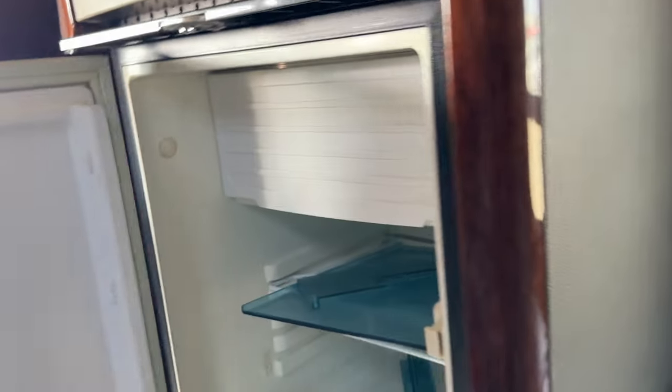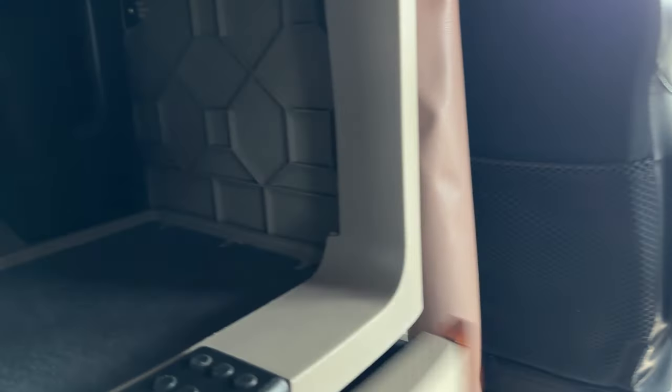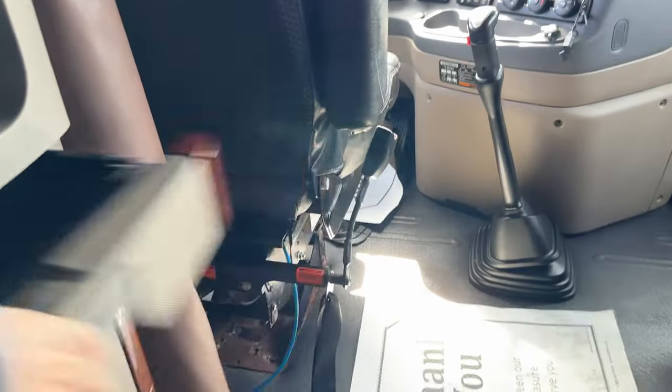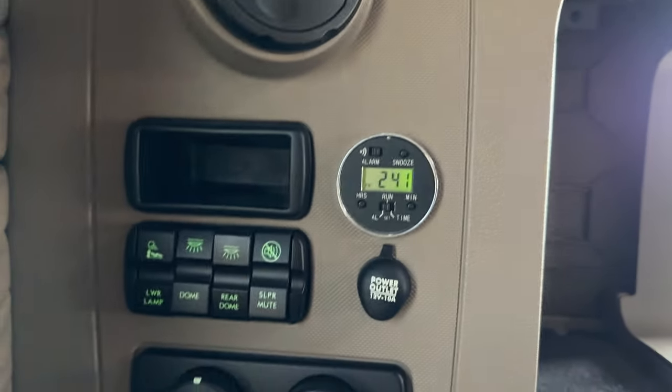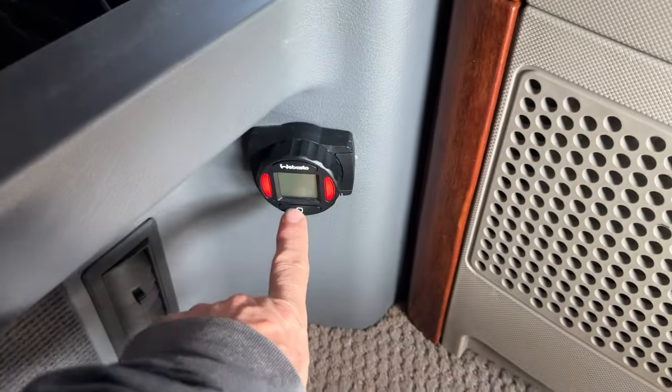There's something squeaking — I think it's the fridge. It's got a fridge, whether or not it works I have no idea. Over here we've got the writing table; the tray is missing and the hinges are kind of buggered up. Down below there's the Webasto heater — that was the heater exhaust I noticed hanging under the cab. The bed has brand new mattresses in it. The Webasto exhaust pipe looked like it was coming up near the tailpipe, and the control is here.